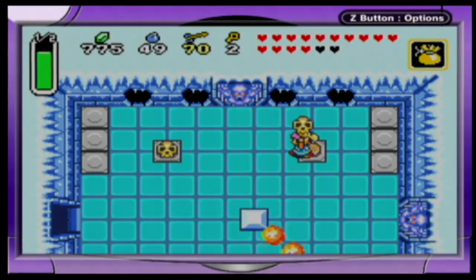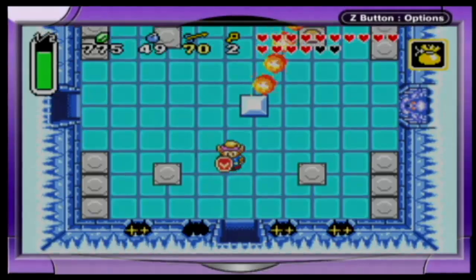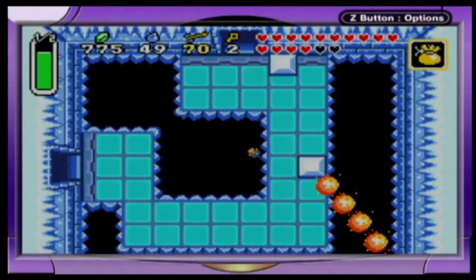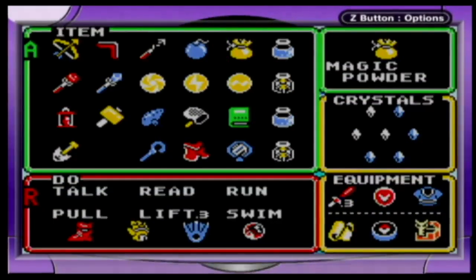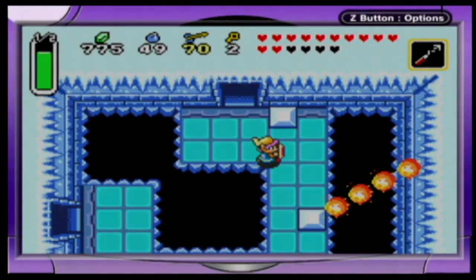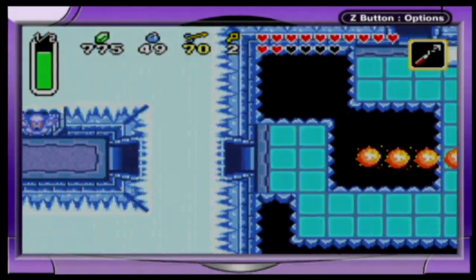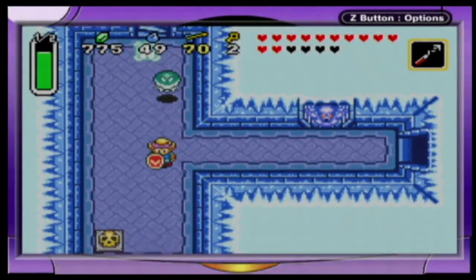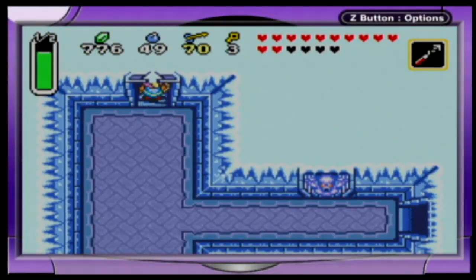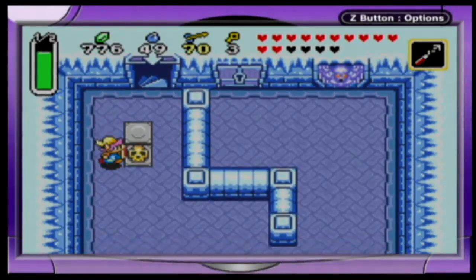Yeah, it really doesn't take that long to do this. This is probably the hardest part of it, for reasons I believe I've already shown. And we get some extra keys here. That's basically what you're doing. You're just going around to get some extra keys.